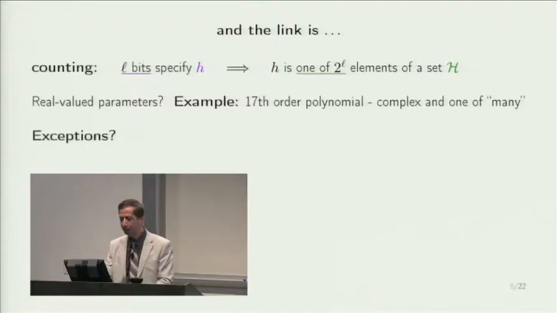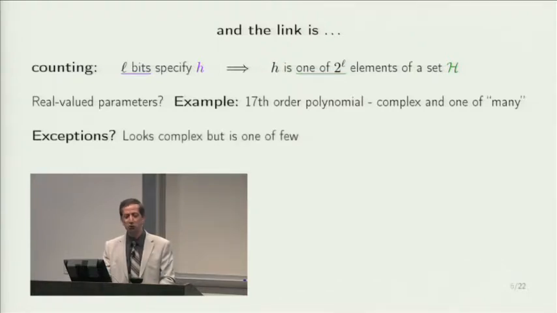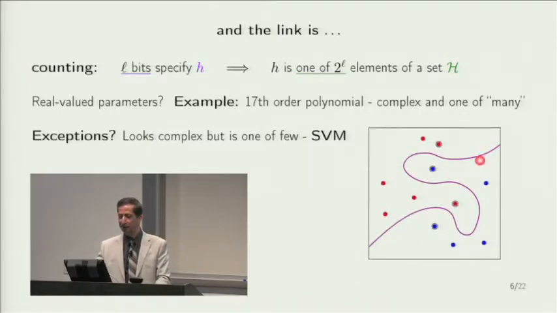Okay. There are exceptions to this rule, and one notable exception was a deliberate exception. We wanted something that looks complex so that it does our job of fitting and whatnot, but is one of few, and therefore we are not going to pay the full price for it being complex. And that was our good old friend SVM. Okay? Remember this fellow? This looks complex, all right, but it's not really complex because it's defined only by very few support vectors, and therefore, in spite of the fact that it looks complex, it's really one of few. And that is what we achieve by the support vector machines.